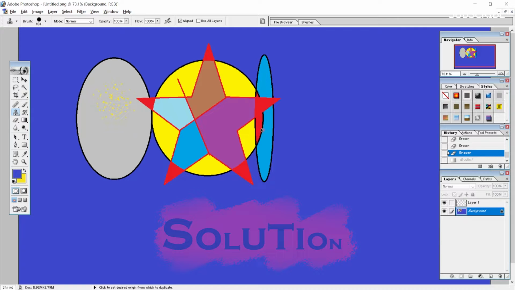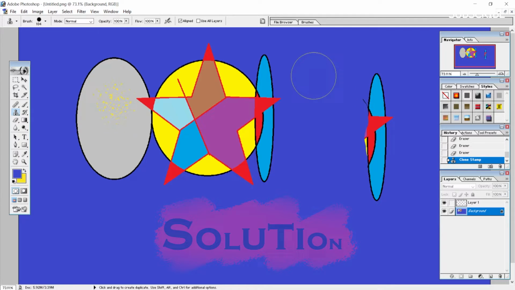So by clicking the Alt key, let me take my mouse and just click some portion of the right side oval. And now suppose I want to draw this oval in the right side of the screen. So now removing the Alt key, click, and you can see it is coming. So I try to draw the oval. Okay, you can see it is coming, and almost the same oval, whatever is there in the top of that oval, will also come. So you can see almost the same thing I have drawn here.